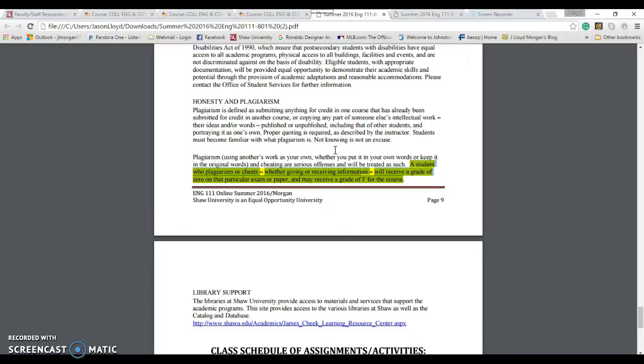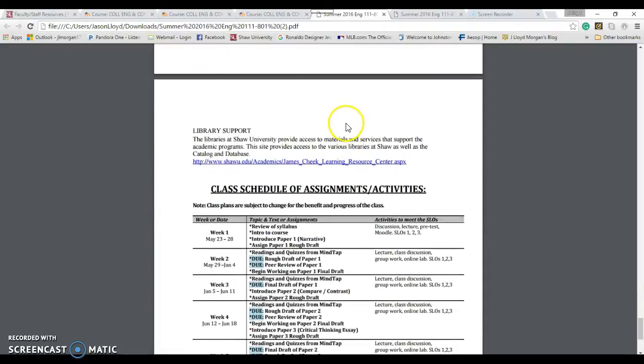No. If you copy and paste anything from any other source and put it into your paper, you will get a 0. If you submit a paper that you did from the previous semester or a previous class, you will get a 0. Okay, you're like, but that's my work, right? I don't get why. Well, because very simply, if you're playing a basketball game, you can't say, hey, remember those 50 points I scored in yesterday's game? We'll count those again for today's game. No, it doesn't work that way. You have to work each class.